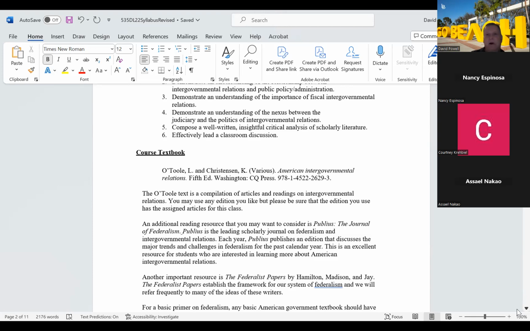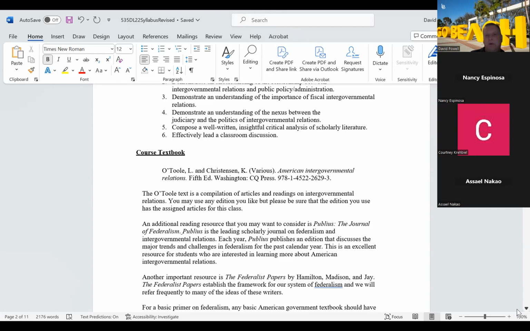And you'll notice some of them may be from 2000 or 2005. And so a lot has happened in federalism since those articles were published. So those additional articles that I have on Canvas for you will update some of those discussions for more contemporary issues. One of them, the Governors in Control article, really looked at the expanded power of governors, especially in the wake of COVID-19. You'll see that we've got articles about the federalism approach to Obamacare, to the ACA, what federalism means in terms of voting rights, and how the Supreme Court has recently changed the Voting Rights Act and the implications of that for state versus federal rights. And so we update those types of things with those articles.